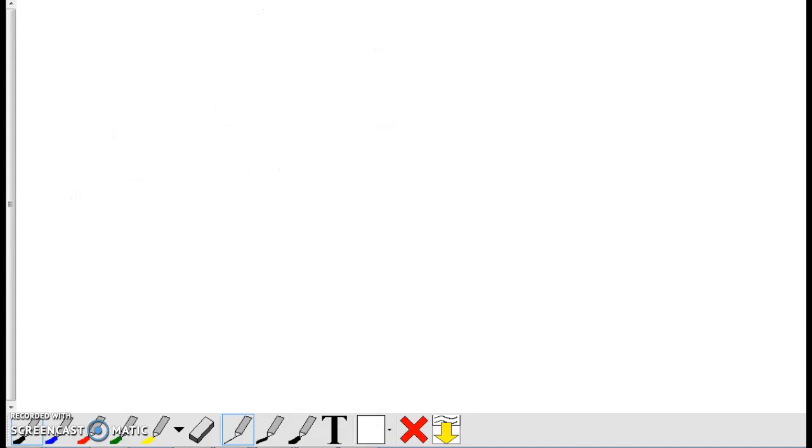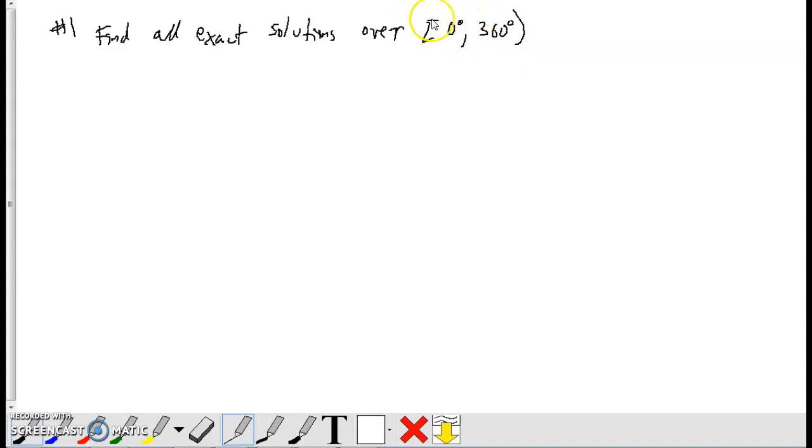All right, so let's come up with our very first problem. Example number 1 on factoring. Find all exact solutions, and this time we'll find it over [0, 360) degrees. Again, notice that 0 has a bracket around it because we want to include 0, but 360 has a parenthesis around it because we don't want to include it. So when we start at 0 degrees, we want to go all the way up and get super close to 360, but actually not include it.